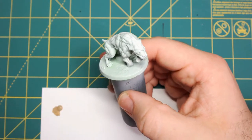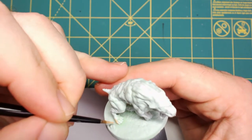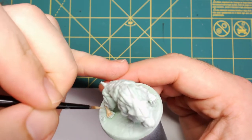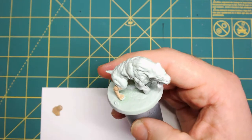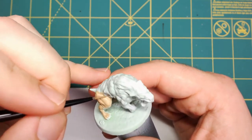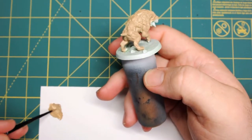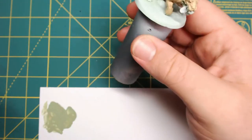We're going to start off with a lighter color — Vallejo's Game Color Khaki. I'm going to go ahead and cover the entire thing with a small base brush. Be sure to get in all the nooks and crannies on this. It's a very well-detailed model, so we've got to get that bone structure. After going over the model one time with a semi-thin coat, go over the entire thing again to make sure you get good coverage.